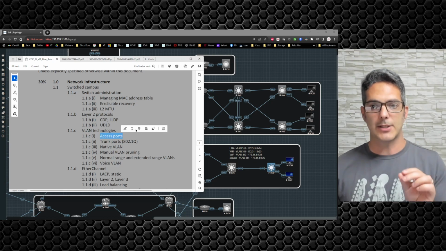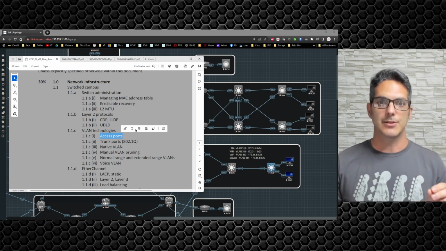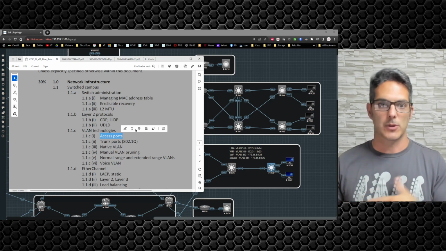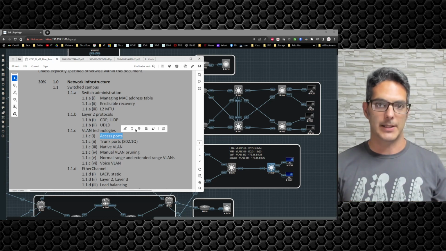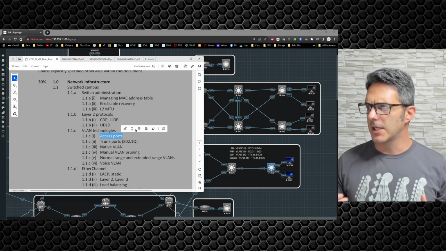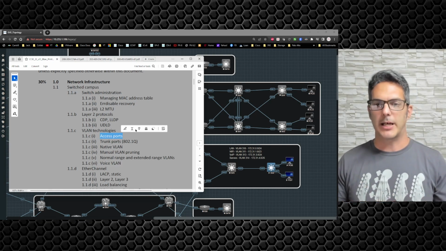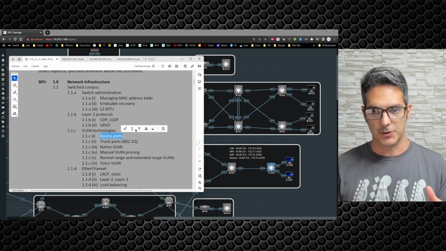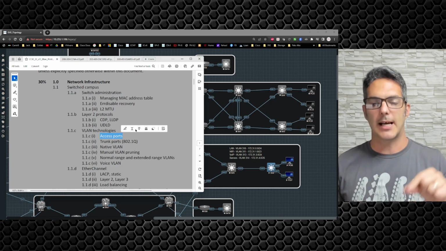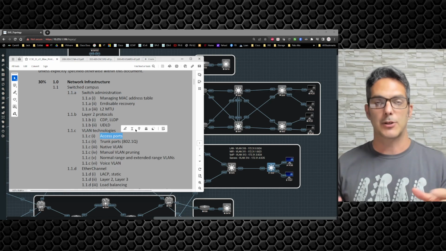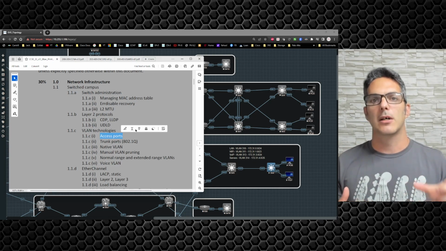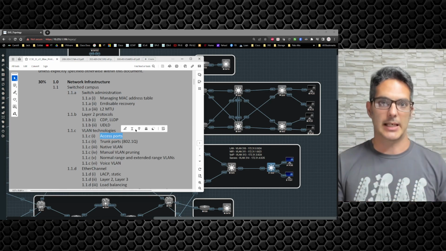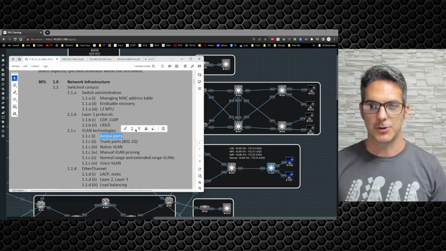Well, you place those access ports into those VLANs so that they can learn about traffic from the ports that are connected to those devices. In other words, if I want PC48 and PC67 to be able to talk to each other, I have to create a VLAN first. Then I have to go to the interface that VLAN is supposed to belong to, or I should say, it's the other way around actually. Create the VLAN first and then go to the interface level and put that port into that VLAN.